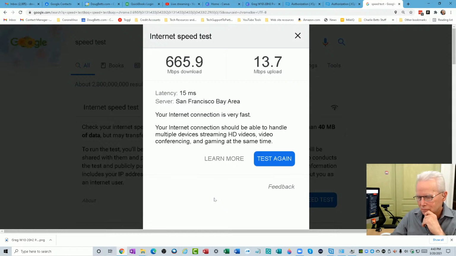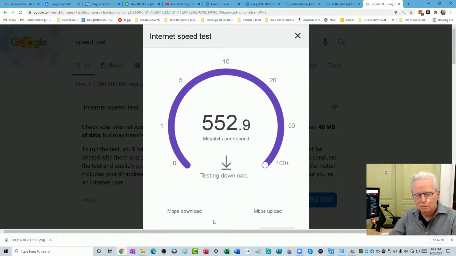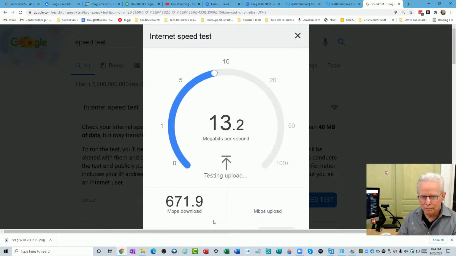Confirm. No, I don't want that. Continue without signing in. Okay, it took me to a welcome to Microsoft Edge tutorial. I assume I can close that? Yep, you can close that. I think there's an X in the upper right.